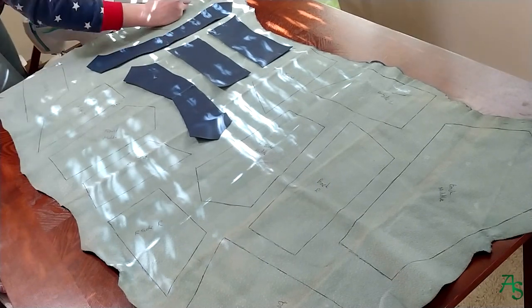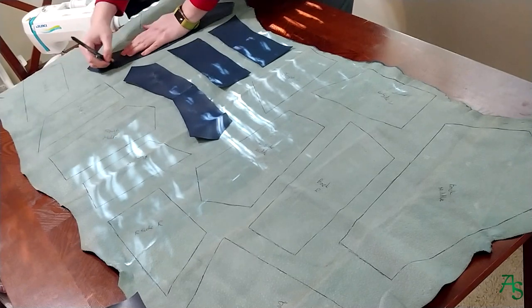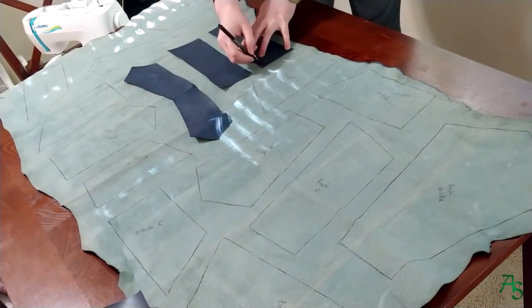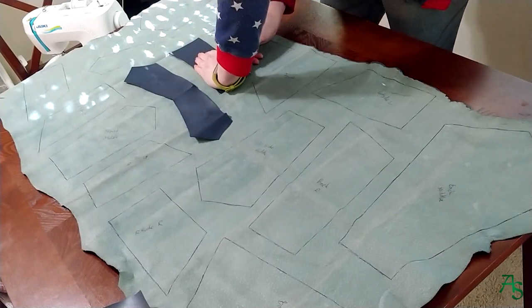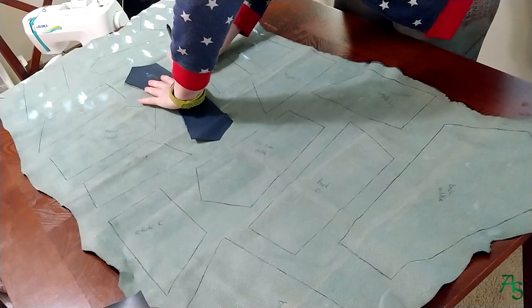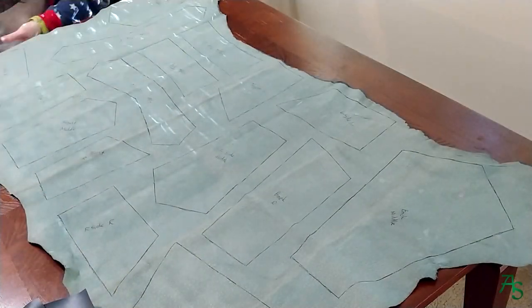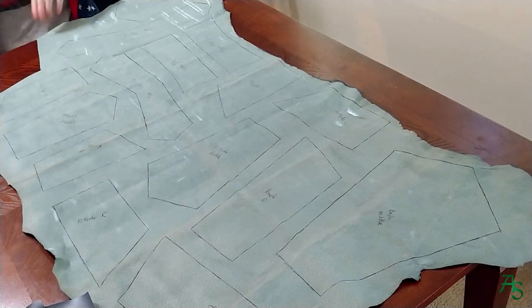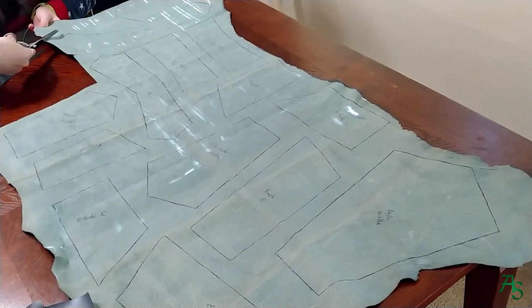I transferred the labels to the back of every piece so I wouldn't get them mixed up. I cut each piece out with about an inch seam allowance to be able to wrap around the panels.